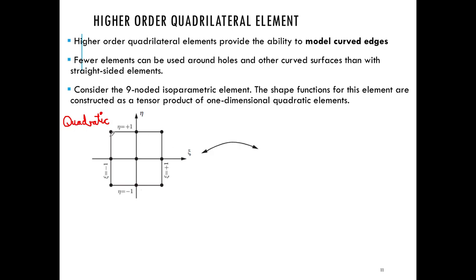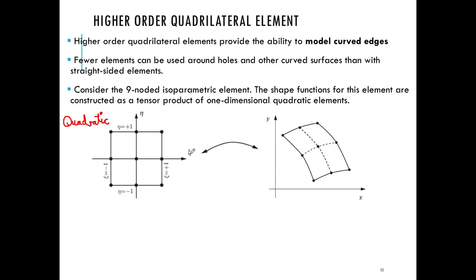So, our quadratic quadrilateral element consists of 9 nodes. Now these essentially are the 4 nodes as before at the corners, but then 1 node placed at the midpoint of each of our edges and 1 node placed at the center of the element. Now this parent element or this universal element can map physical elements which have curved edges. So an element that could look something like this.